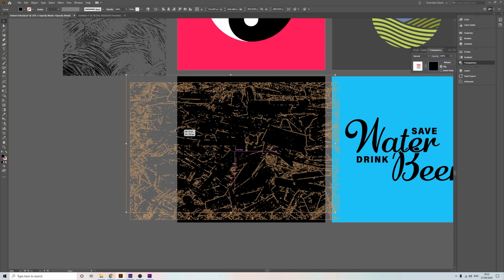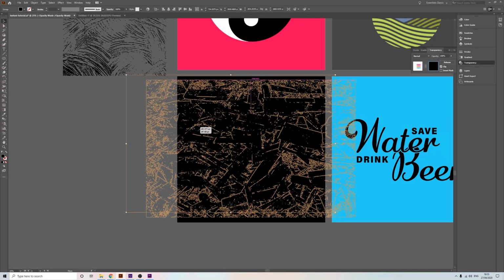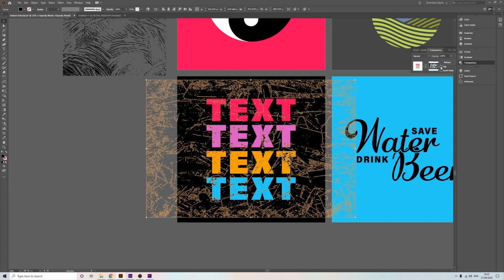So while this is selected, I'm just going to place it over where my design is. I can edit this at a later stage, so don't be too finicky about it now. While I still have my texture selected, I just want to deselect clip. Make sure that both invert mask and clip are deselected and your blending mode is at normal. Opacity should be at 100% already.